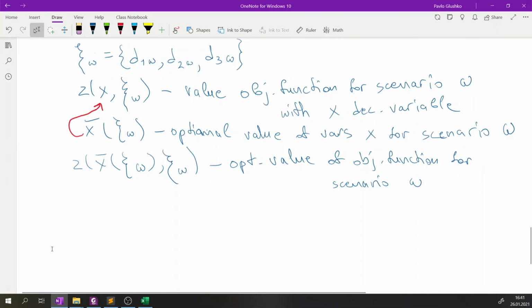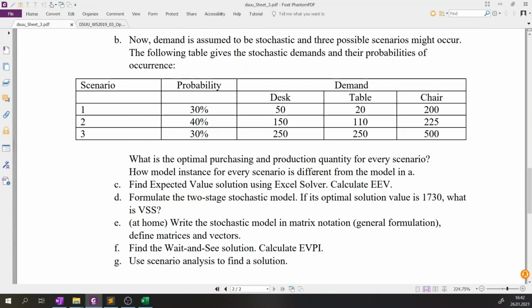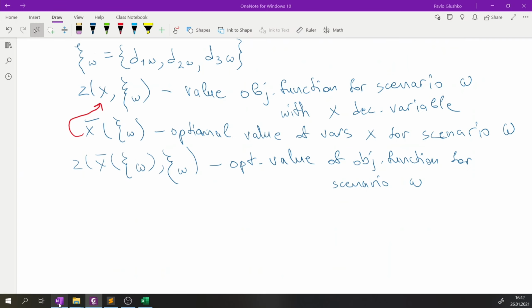omega. And you should see that in all these assumptions, we look only at the decision variables x, and there is some reason for that, because we everywhere assume that decision variables y already have the optimal value. It means that in this exercise, when we are asked to find the optimal solution for every scenario separately, for scenario 1, 2, and 3, we need to basically find this x dash, and then we are asked to calculate the optimal value. So what will be the objective function for this scenario with this x dash for that scenario?